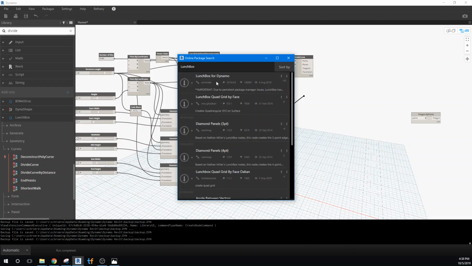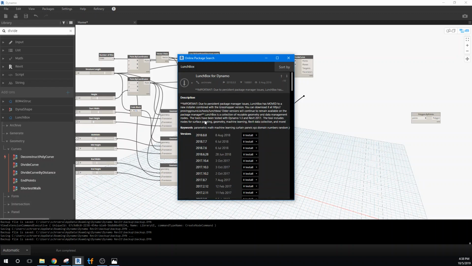Alright, so Lunchbox with Dynamo. If I click on it, you'll notice that it says due to persistent managers it is moved to a new installer complying with the Grasshopper version. So you just copy this URL and it will download Lunchbox and install it for you into the package. And they discourage you from using this technique of directly installing it.